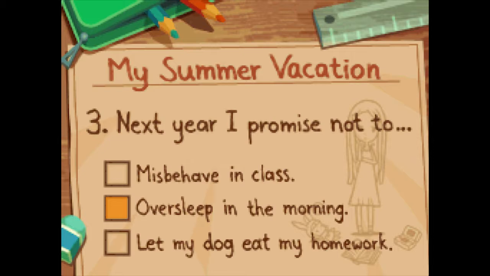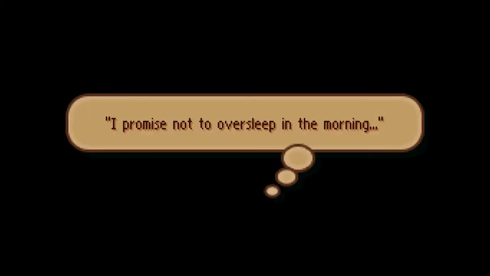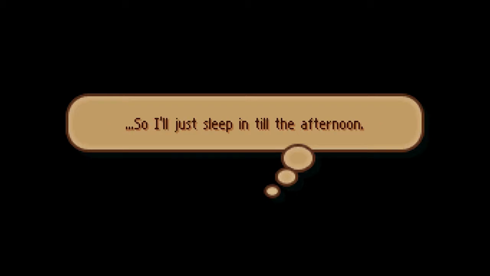The only thing I would promise not to have happen is probably oversleep. I was usually pretty good about that. Promise not to oversleep in the morning, so I'll just sleep until the afternoon. That all sounds pretty convincing. Summer vacation, here I come. Not that I have any idea what I'm doing this summer. But I guess not having any expectations isn't all bad. I mean, whatever ends up happening, it'll be a surprise.